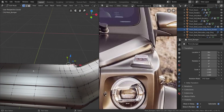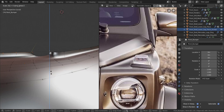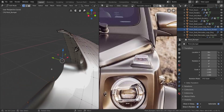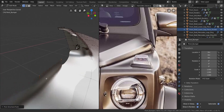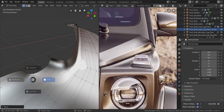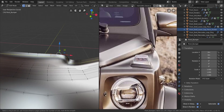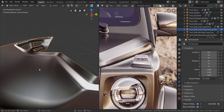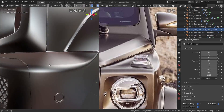Let's add some more things. Go into edit mode, take all of these from here to the center, press E and Z. Select this one, press S and Z, type zero, then S and Y, type zero as well. Actually, let's pull it in the Y axis instead — press G and then Y and pull it in the Y axis. Now let's take these two and press F to fill the faces. I'll add one over here, press E, align it with the button, and pull it all the way down close to that place.